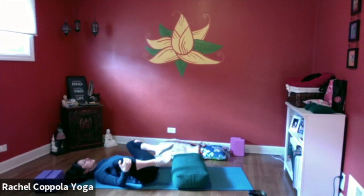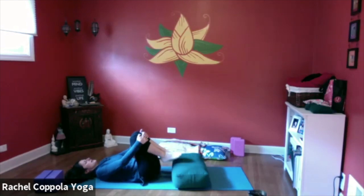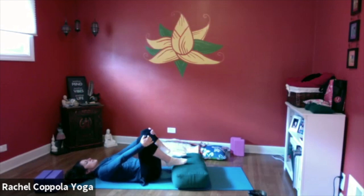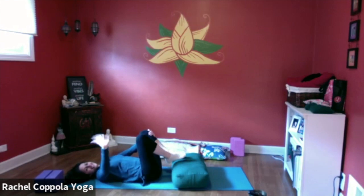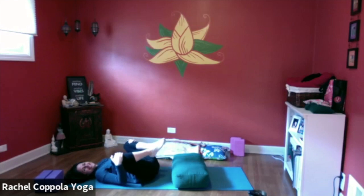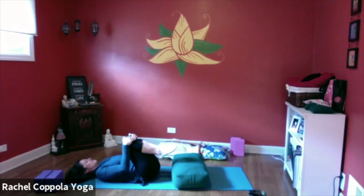And then we're gonna draw circles with the legs. So let them stir out, in, and then towards the chest. Let them stir out, away from your chest, and then squeeze them in. Out, around, and in. Out, around, and in.